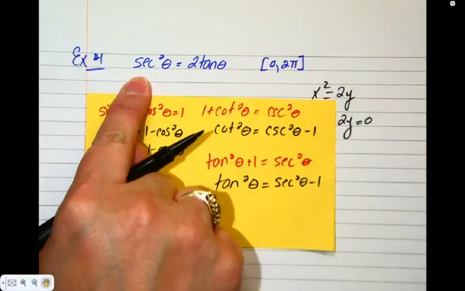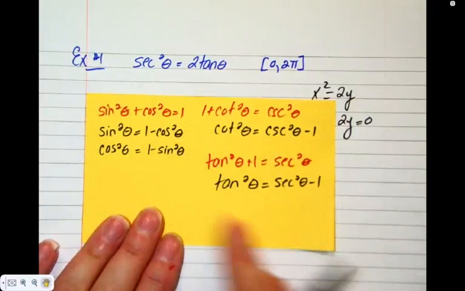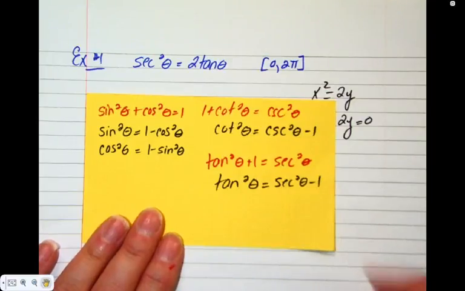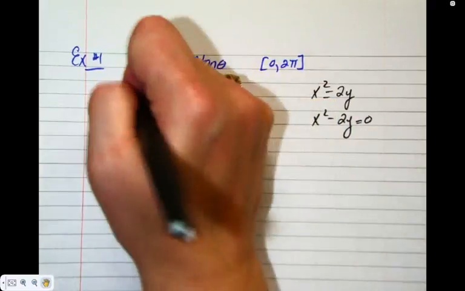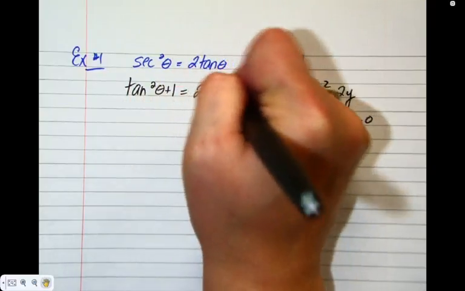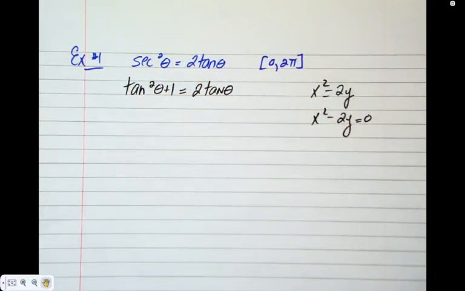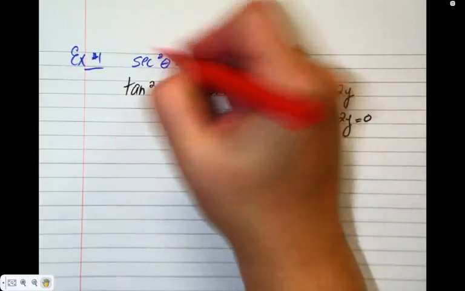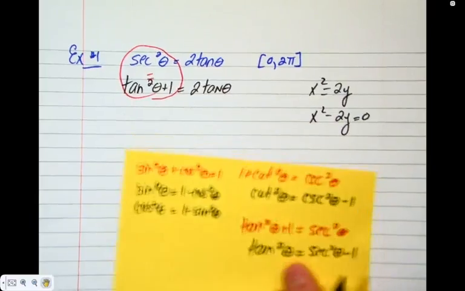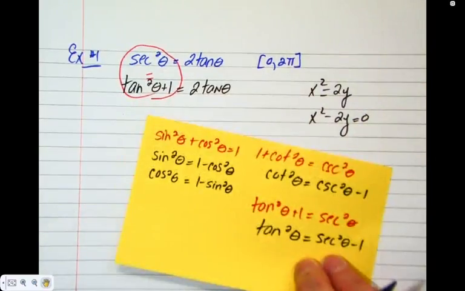So I want secant squared out, so I want to find which of these has secant squared by itself. The first one. So I can take out secant squared and I can put in tan squared plus 1. So secant comes out, tan squared plus 1 goes in. Why? Because these are equal. Just from what I did with the Pythagorean theorem, changing it to the unit circle, dividing everything by sine, and making it look different. Those are equal expressions. This card will be the key. If it's not on the first side, there'll be a formula on the second side.